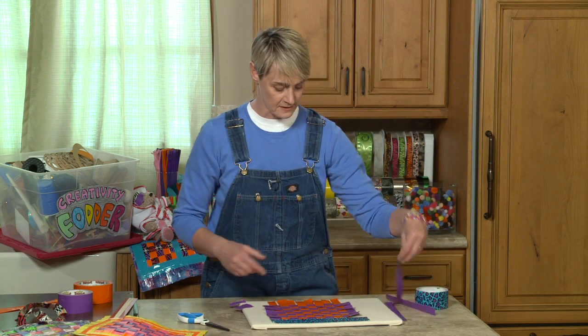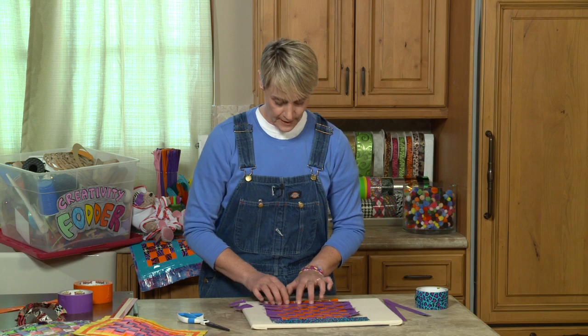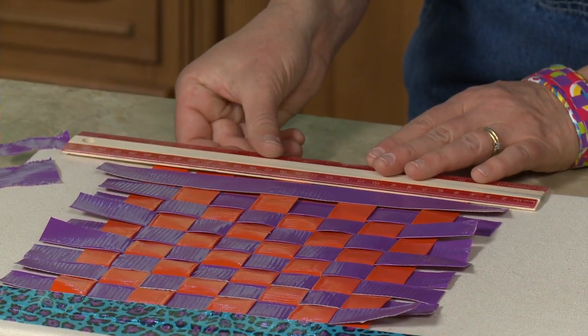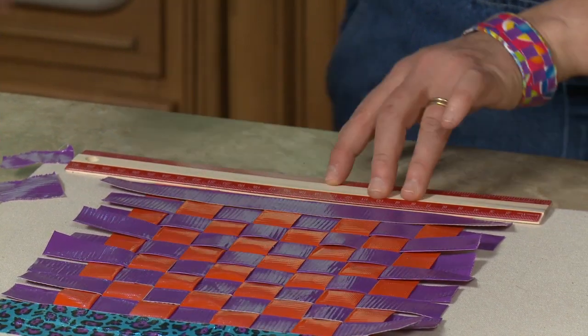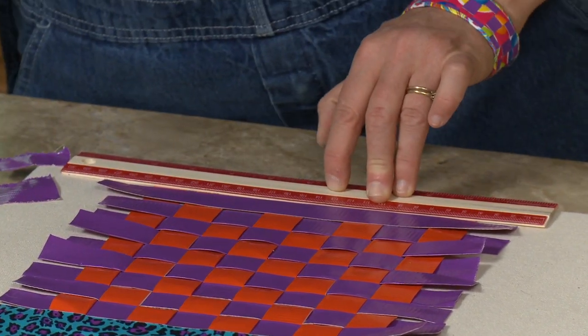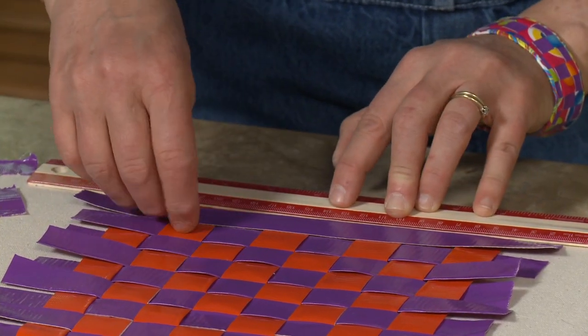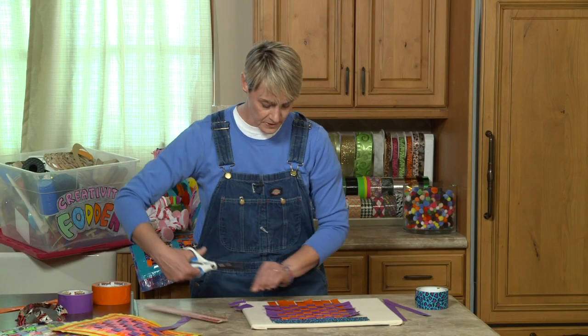And if that's the case, what you want to do is lay an extra piece down and, using your dry erase marker, where'd my dry erase marker go? Uh-oh, disappeared. You can just mark these and then cut. I'm just gonna snip it right now.